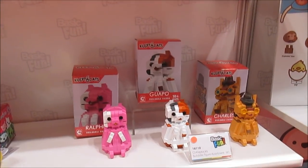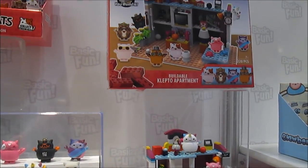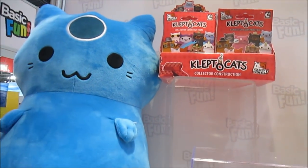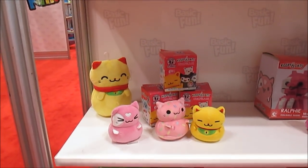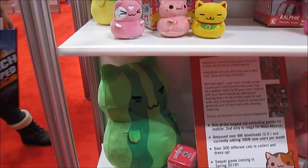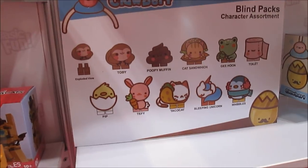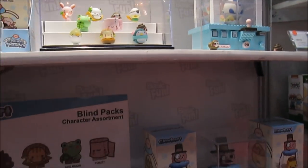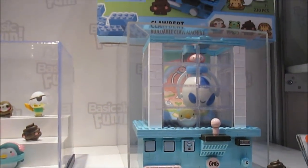They're like buildable ones — interesting. This one's got the clogging. Oh, that's awesome. Are these the figures? These look like they're just figures. Oh, look at the cat sandwich! What?! It's a plushie — the mystery plushies. Cute little names — the Taco cats. It's a unicorn. Oh, toilet! I love the egg. That's really cool — you can build a whole claw machine.